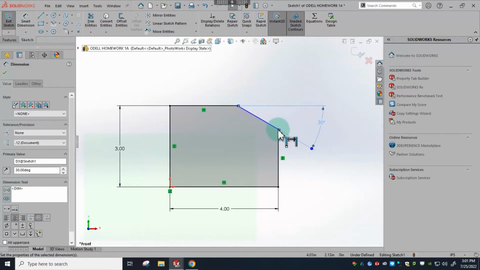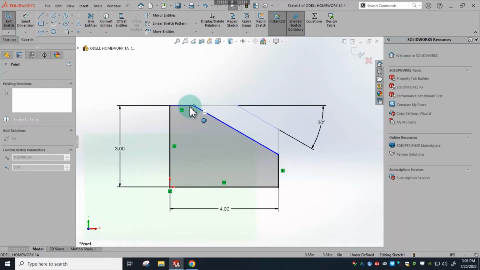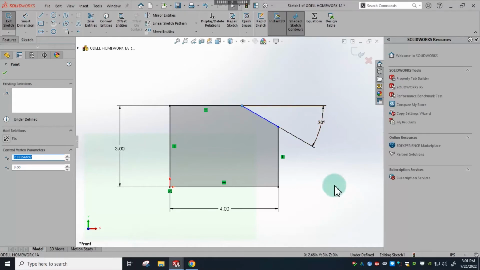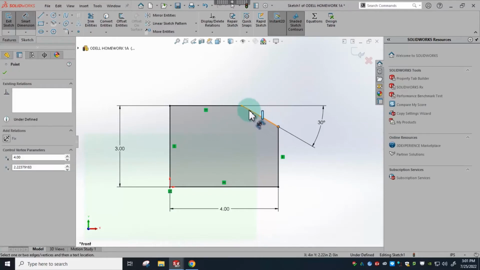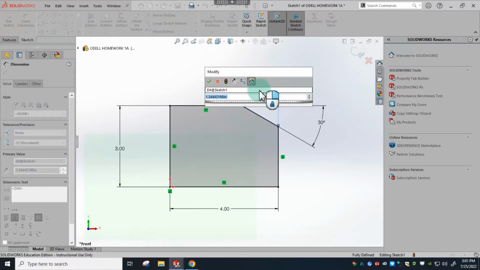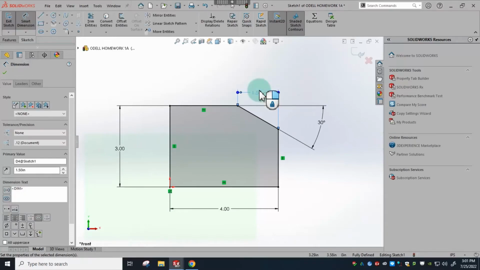But our chamfer isn't fully defined. If you notice, it's blue. If I drag this, the chamfer can get bigger. We've got to lock down the other dimension opposite of the angle. So I'm going to go to smart dimension. I select this point. If you notice, the intersection of those two lines turns orange. I'm going to select this point. Now, again, it matters where you put the dimension. So as I'm moving around, we get all these different dimensions. We want this one right here on top, and we want the dimension line to be horizontal. So I click, I'm going to enter 1.5 inches.